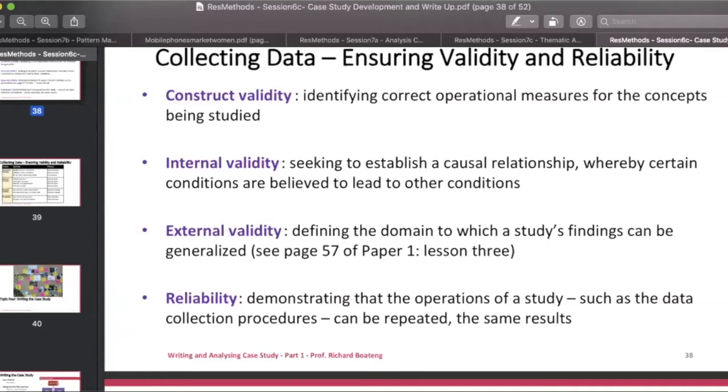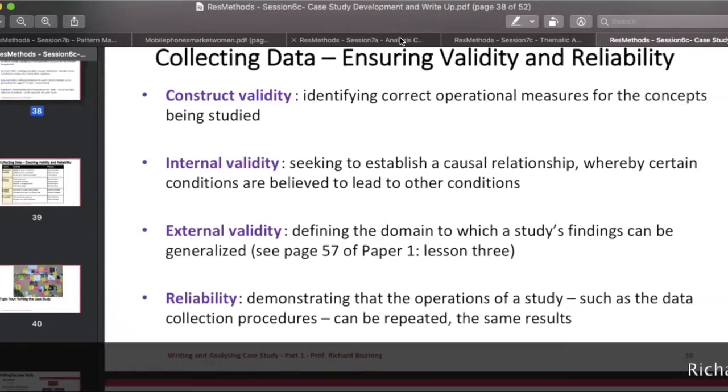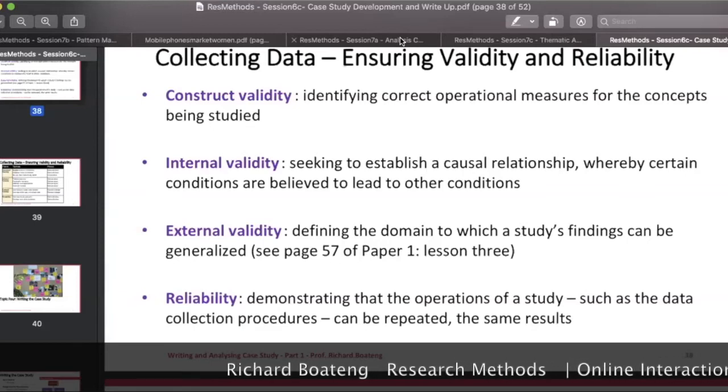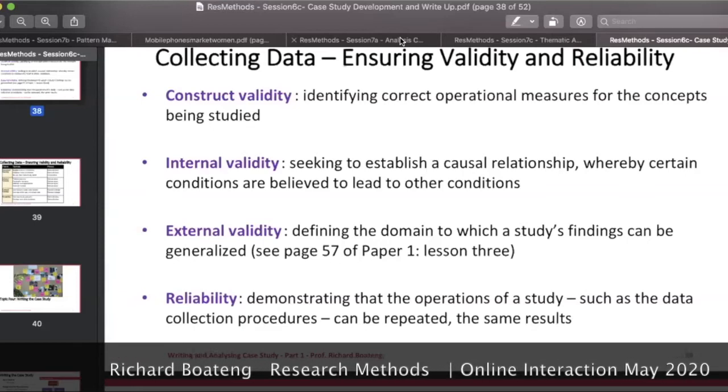However, when you realize that the patterns tend to match, then you have found something that makes it internally valid, that this measures what we said we were going to measure. We have found some evidence for it, some patterns. It also tells us that when we look at the phenomenon, there is literature or theory to support its explanation. So the pattern that we have found has its own validation coming from the theory, and the theory can explain that particular pattern.